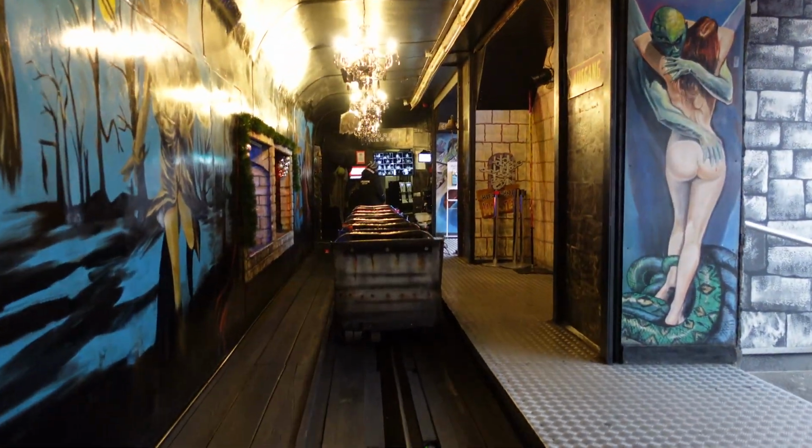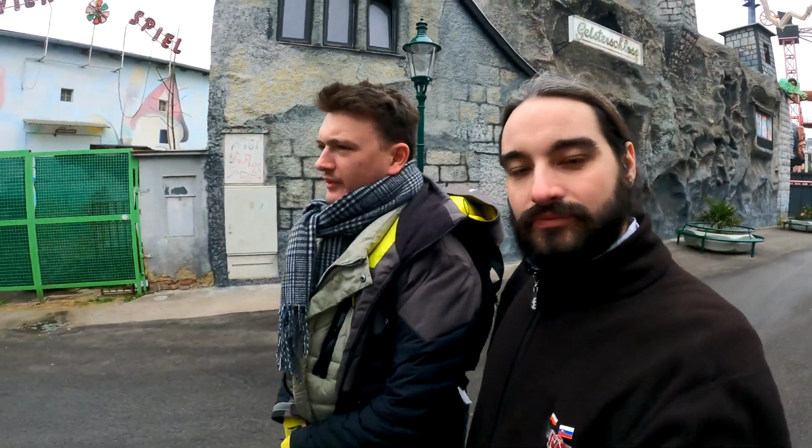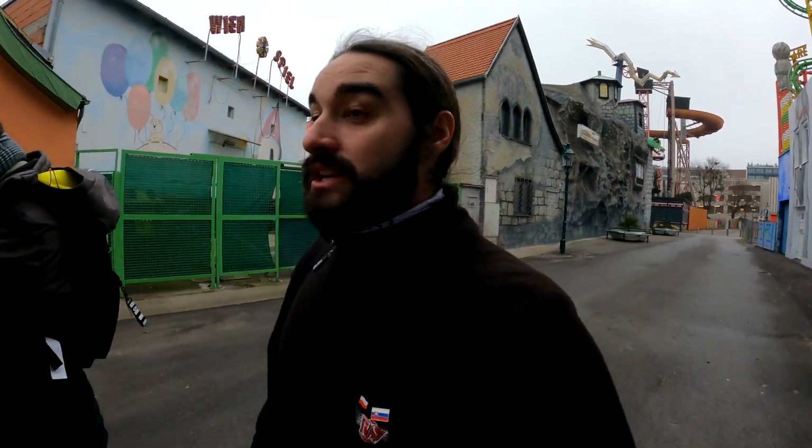That was really good. That ghost train was shockingly good. I had a really good time in there. Normally with ghost trains, it's a bit hit and miss for me because either they're not very scary, or they just don't have that many effects in there. That was packed full of things, wasn't it, Reese? That was good. It's scary. I don't like the bit where they would touch your head. Yes, they had things that would hang down from the ceiling and touch you. You couldn't really see it on camera because it was pitch black. But yeah, that was really good.